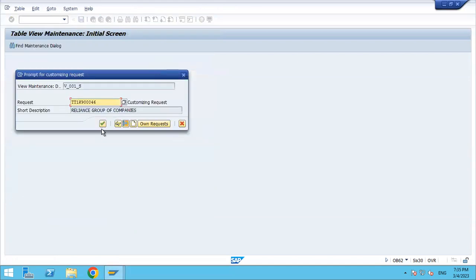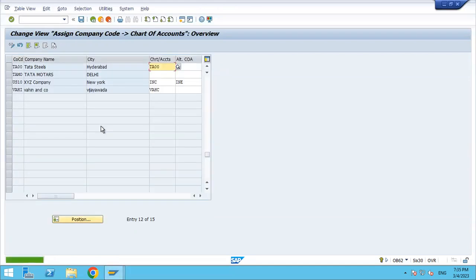In addition to the operating chart of account, we have two more charts of account. One is the country chart of account, another one is the group chart of account. The GL accounts we get from the operating chart of account are used for day-to-day postings. Whereas the GL accounts we get from the group chart of account or country chart of account are both for reporting purposes.